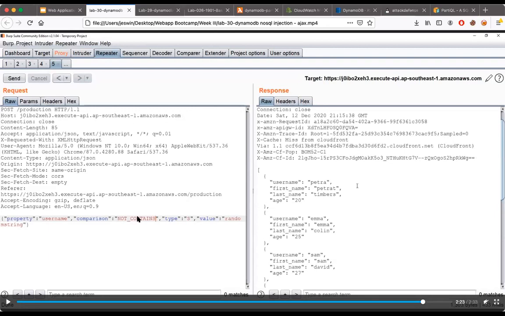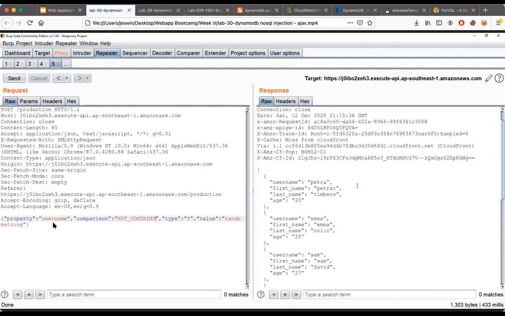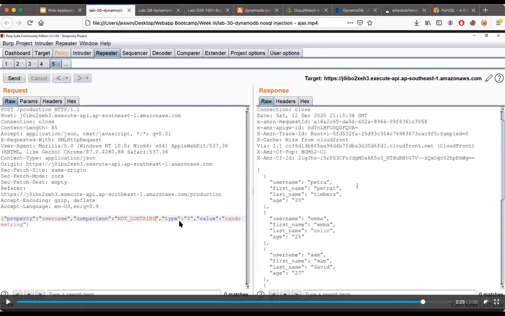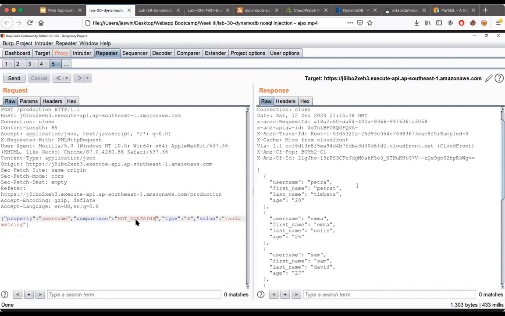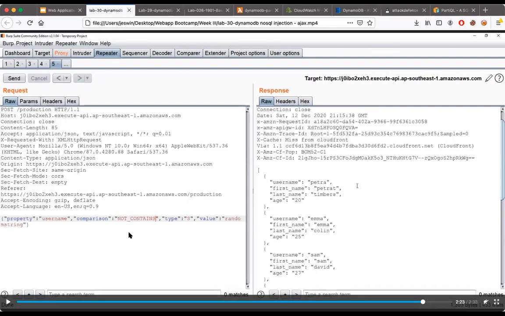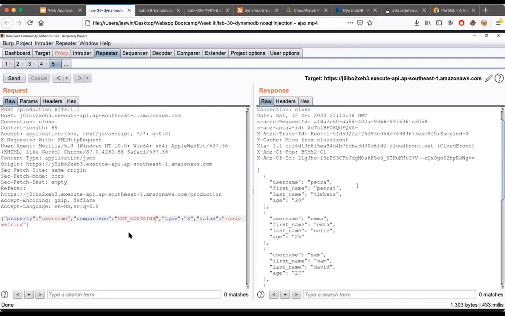The server had to enforce this check that whenever we have a string property of type S, the comparison operator is always equal to, and no other comparison operator can be used. But again, as we are moving on to single page applications, as more and more logic is being enforced on the client end instead of the server end, these kinds of mistakes happen very commonly.